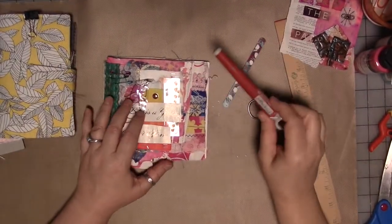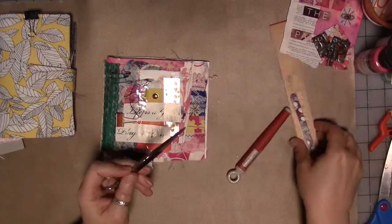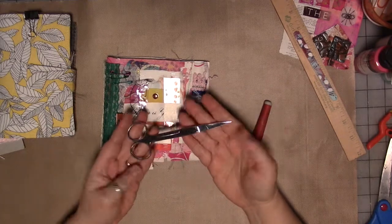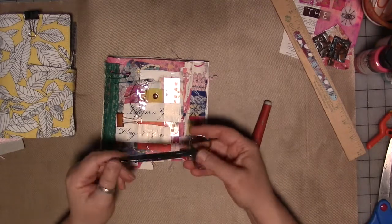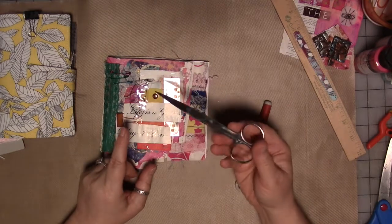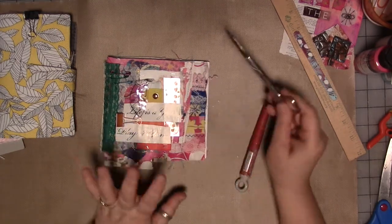Okay, so I've got a sharp pokey tool. I've got some thread scissors. Now these are actually medical surgical scissors. They work great for embroidery and things like that. They're my favorite thread scissors. I have a few pairs of them. So the next time, if you have to go to a medical supply store, you might think about checking these out. They're not expensive, but they work fabulous.